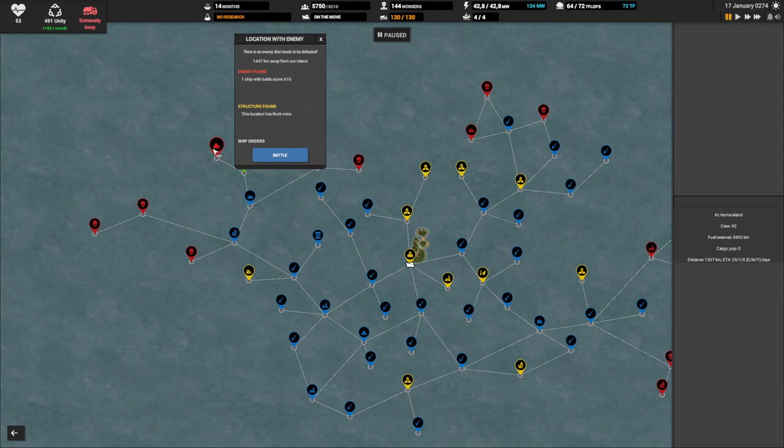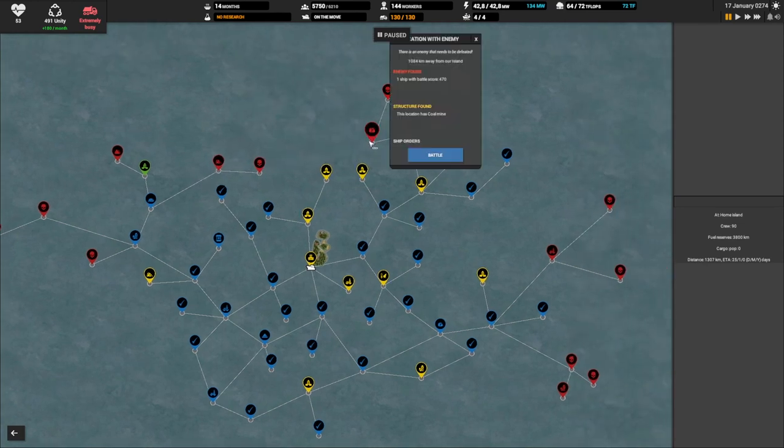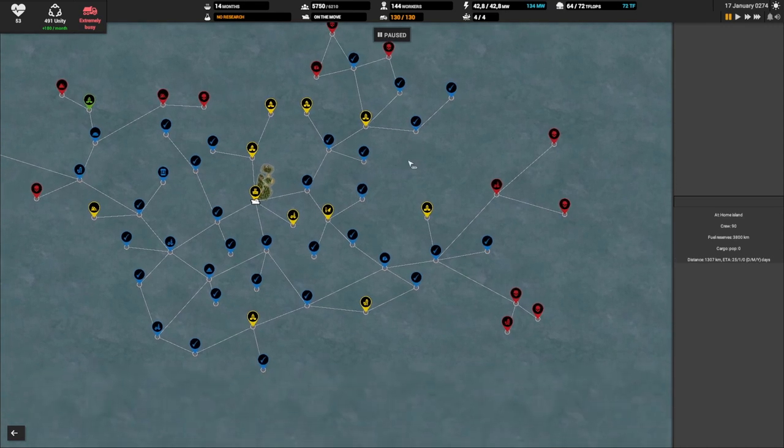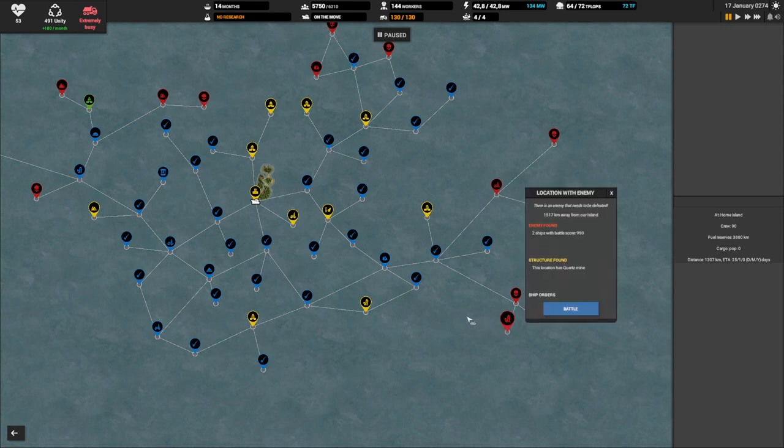Rock mine. Okay, that could be nice. We have rock production problems. This is another uranium mine. I really need sand. Did I locate a sand mine? What are you? Sulfur. Coal. We haven't gotten to the point where I need to get the coal yet, but we will later. Quartz.